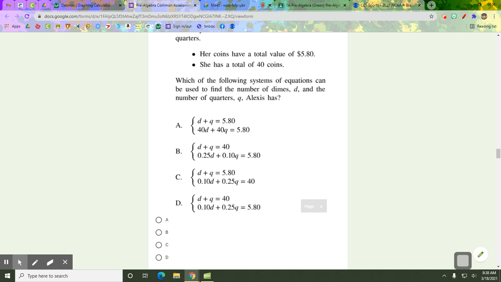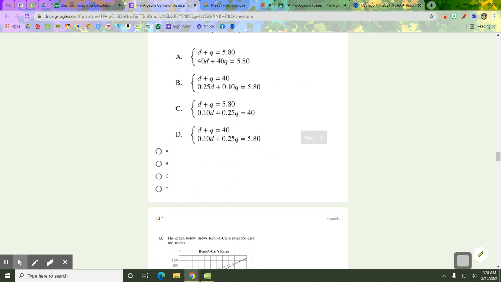We didn't go over this because this is one thing that I think we should just skip. This is really difficult to do, especially for my algebra and geometry kids. So I'll give you the answer here. This is going to be, let's see, no, not that one. It'd be D. So number 12 is D.